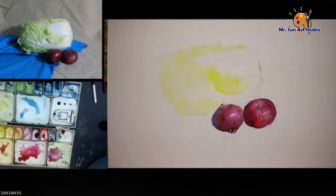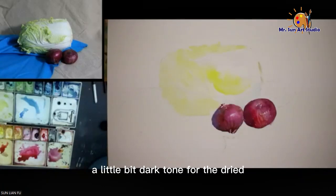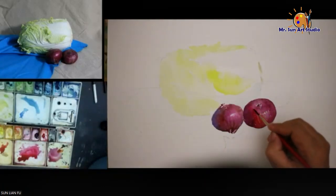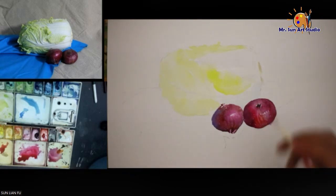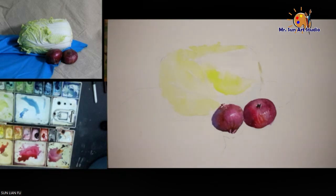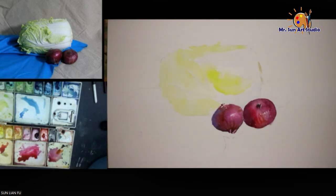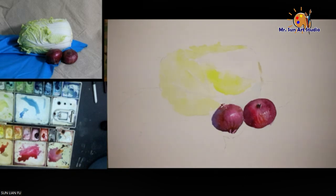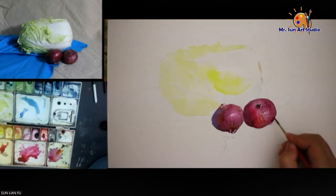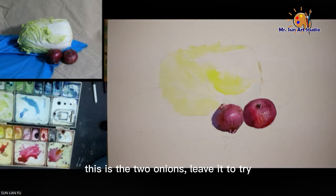So this is the second onion I haven't done yet. I need a little bit dark tone. I use ultramarine and mix with the burnt sienna, a little bit dark tone for the dry tape here. This is the two onions, leave it dry.